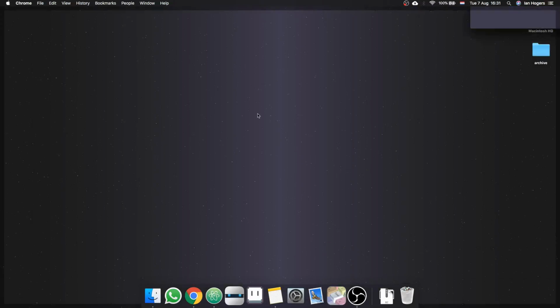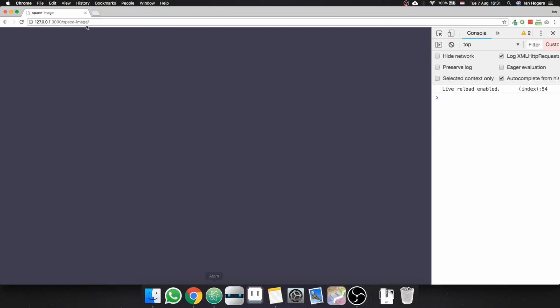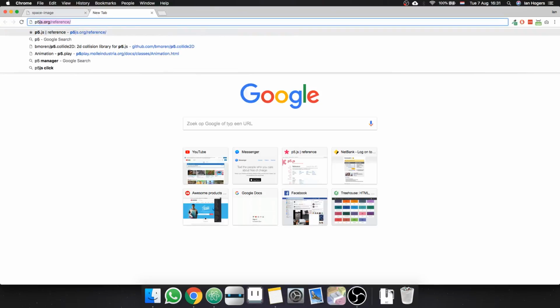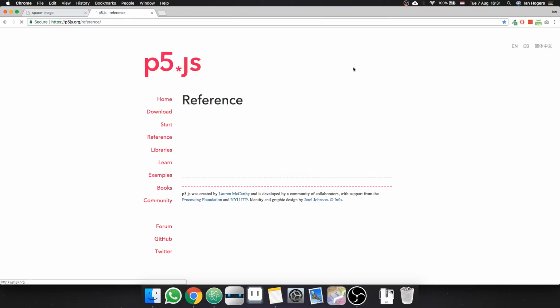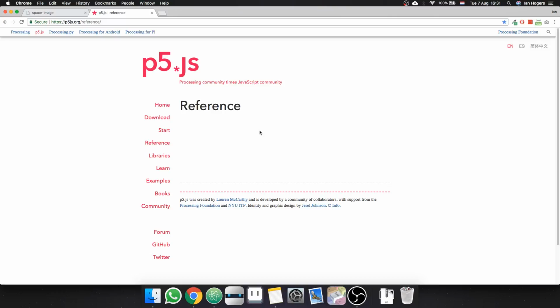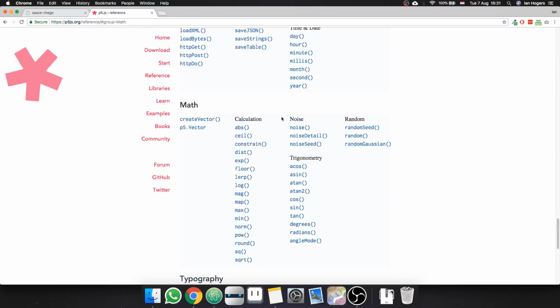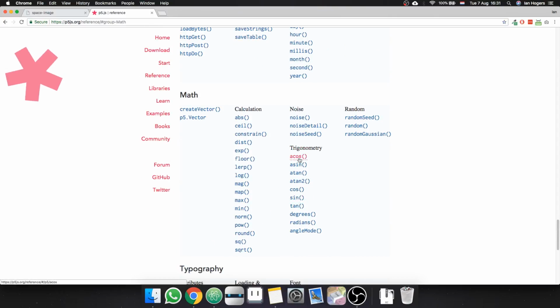So I know p5js has some functions, so I'm going to have a look at the p5js reference and pick one that we will like. They've got a couple, trigonometry.